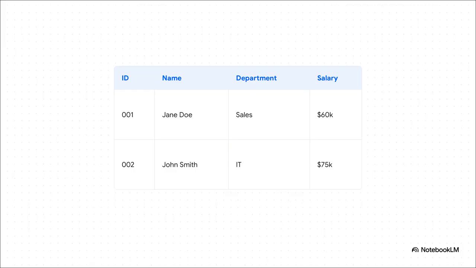For example, think about a standard employee record. You've got specific columns for an ID number, a name, a department, and a salary, and then specific rows for people like Jane Doe or John Smith. This is exactly how structured data lives in databases. It's so beautifully orderly that programming languages built for databases, like SQL, can easily read, query, and pull insights from this stuff in literally fractions of a second.